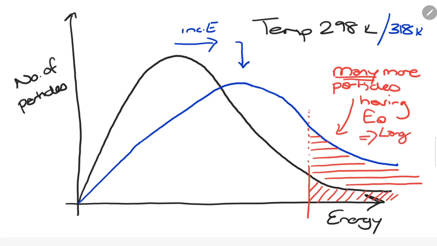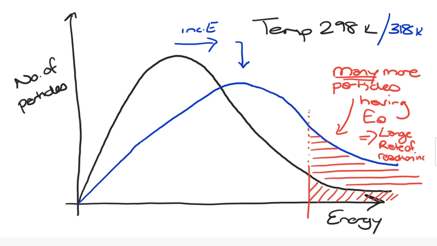Rather than if you just simply double concentration or you double pressure, then you get a doubling of the rate of reaction for a first order reaction. But for temperature, a relatively small increase in temperature, so 10 degrees, 20 degrees, gives rise to many, many more particles having the activation energy, leading you to large rate of reaction increases. And so you see a more marked effect on rate of reaction when you have a temperature discussion.